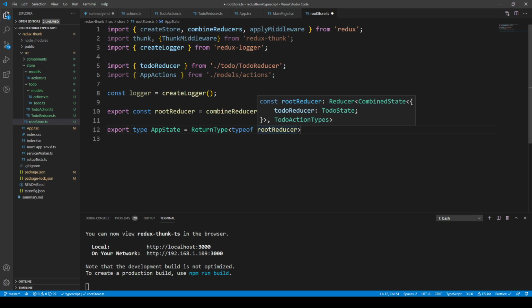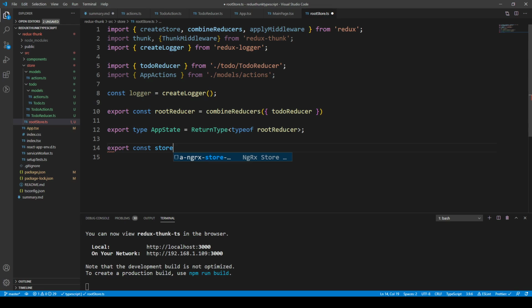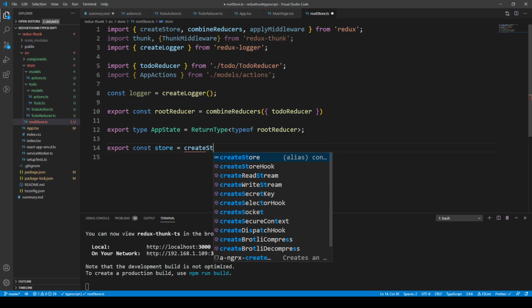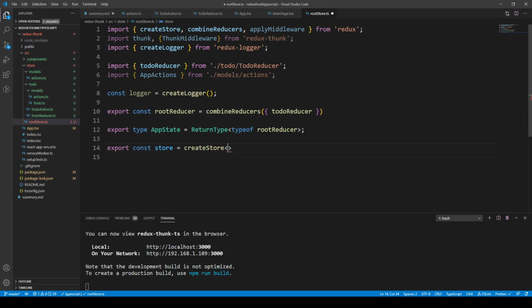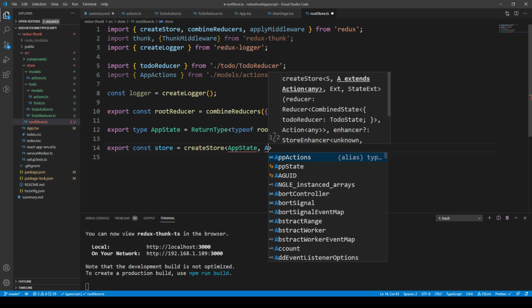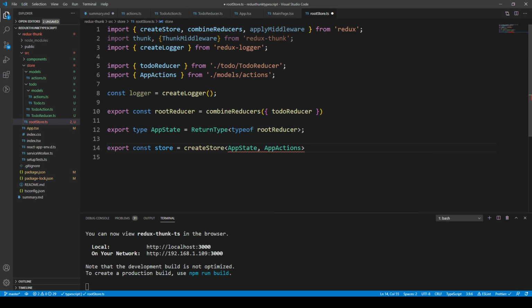So that is our entire application state, and we're going to need that TypeScript definition of app state when we use it. So finally, what we can do here is we can actually just go ahead and create our store, and we can use the create store method, and this is going to take in our application state and our app actions as the first parameter here. It's also going to take two others, and this is just sort of instantiating or initializing them as empty objects. So nothing really to be concerned about there, unless you're doing some hardcore customization sort of stuff.